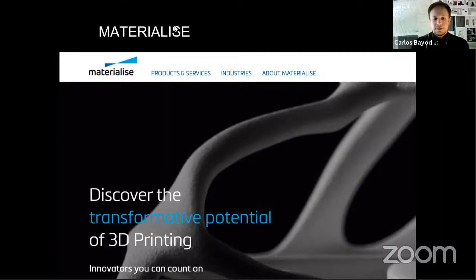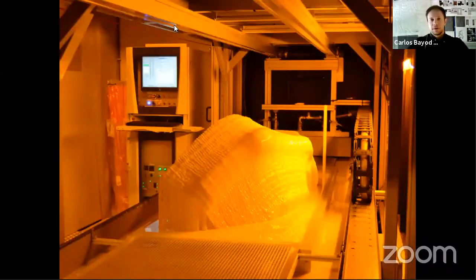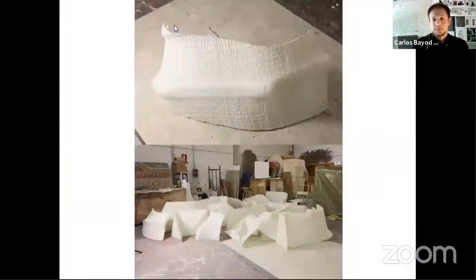For large 3D prints, we normally work with the Belgian company Materialise, because they have some of the biggest machines for stereolithography, and they operate in all types of industrial sectors. But when we want to make big sculptures, big 3D printed shapes, we work with them because they give at the same time big size and very high definition in the surface detail.